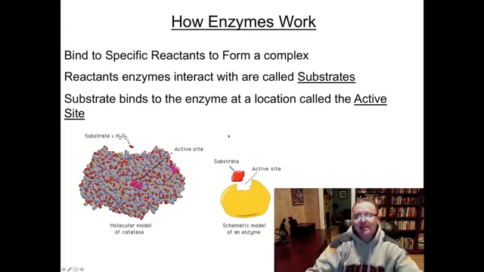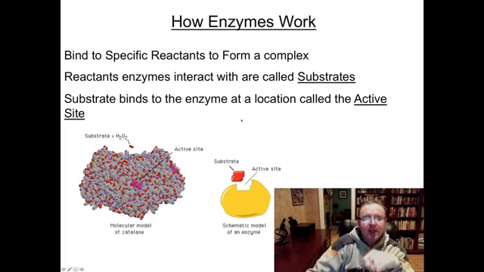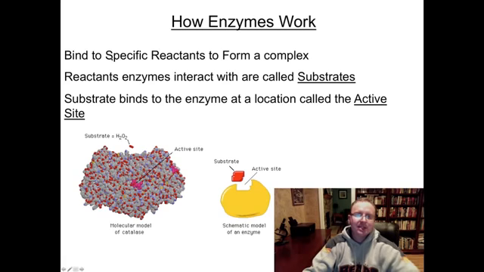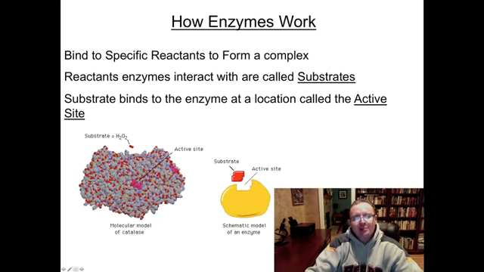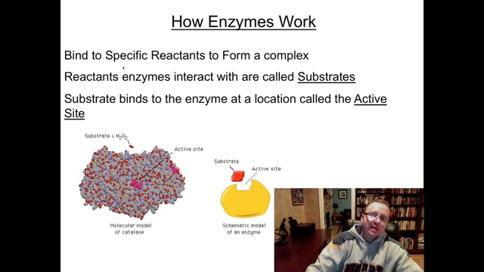There's a series of main ideas here. We're looking at how enzymes work. Now, when we look at how enzymes work, we need to understand that enzymes bind to very specific reactants, and when they do that, they form something called a complex. This notion that every enzyme binds to a specific reactant is called enzyme specificity. When we were studying organic chemistry, we did mention that the three-dimensional shape of proteins was very critical in terms of determining their function, and it's that three-dimensional shape that determines the specificity of the enzyme.